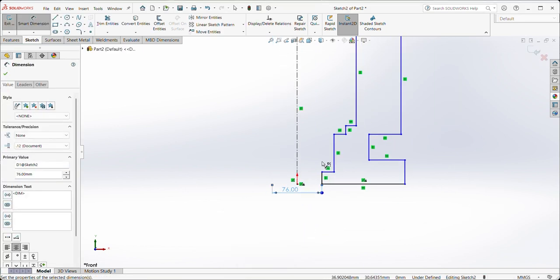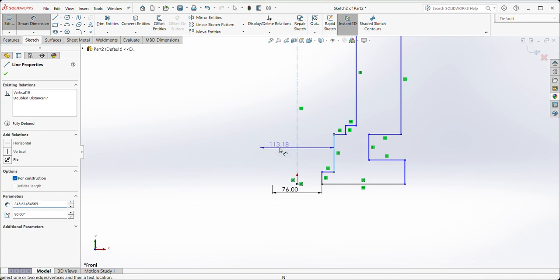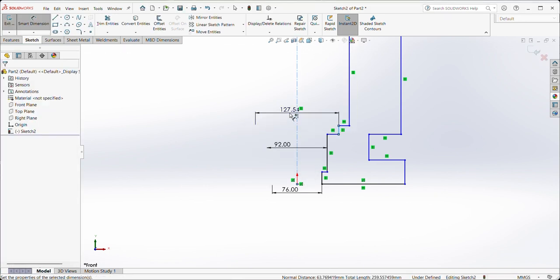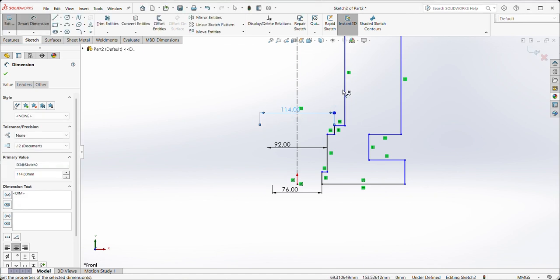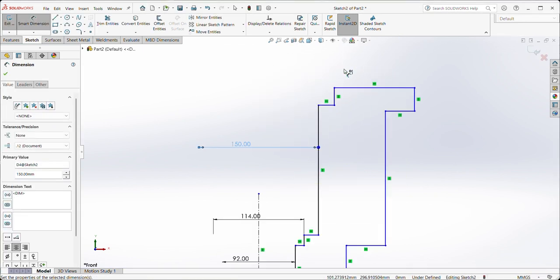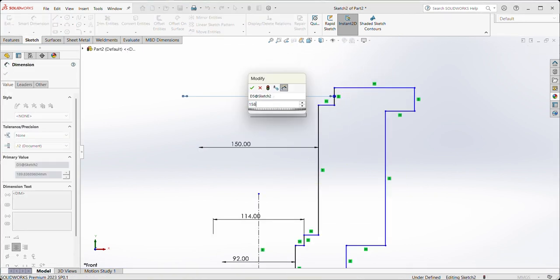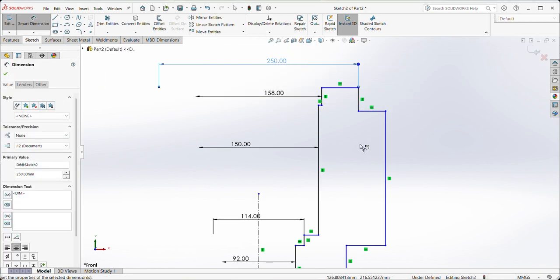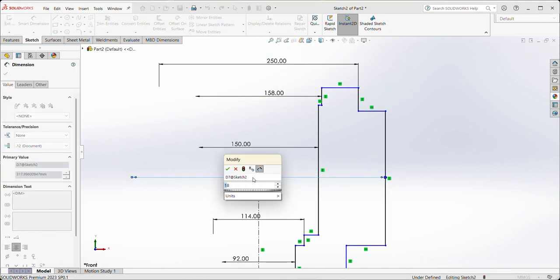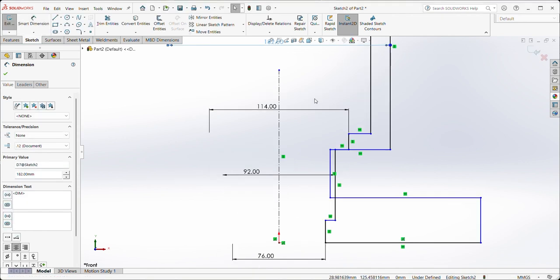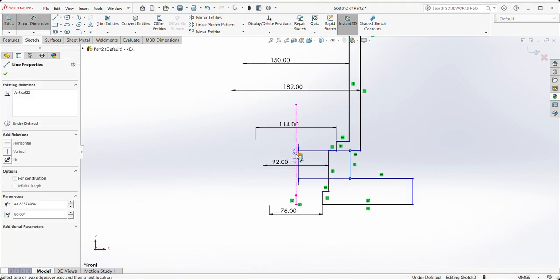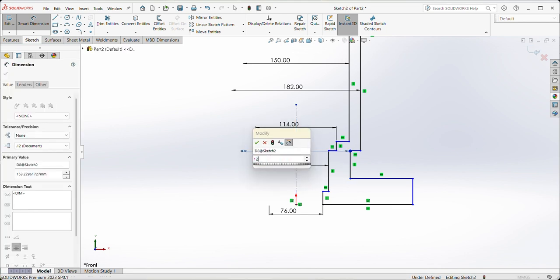So I have 76 here and I have 92 here. This is 114 and this is 150 and this is 158 and this is 250, and this is 182 and they should be outside, and this diameter is 124.